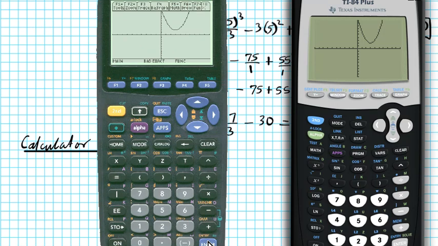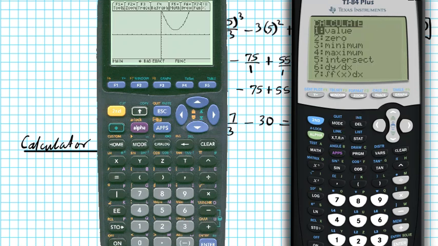Okay, there are two ways to find the definite integral. You can do it on the home screen or using the graphing window. I will show you how to do that using the graphing window. So what you do for the TI-84, on top of the trace button, the blue option is calculate. To access that, you press second function, calculate. Now these are the different options you can calculate on the graph. We're looking for the integral or area, that's option 7. So you press 7.